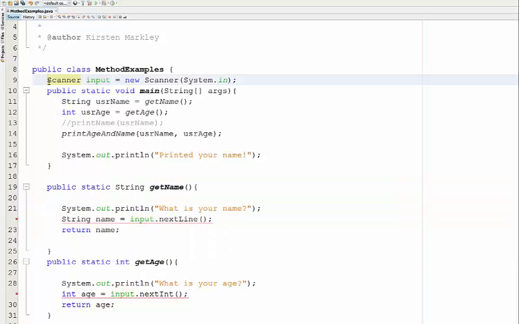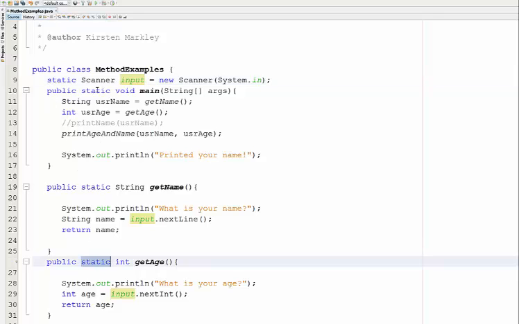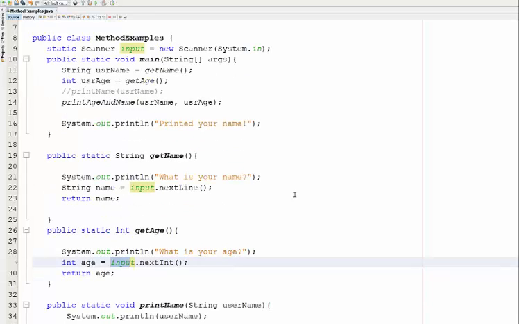So if I give it the word static, and we're back to that again, that means that this variable will be available to any of the methods within this class, and I don't have to create a new object in order to use them. So it's very similar to what we've been doing here with public static. I'm also using the static to make this variable available to all of my methods in this class. And so now I've cleaned that up and I only have one input on each of these. So that's good.